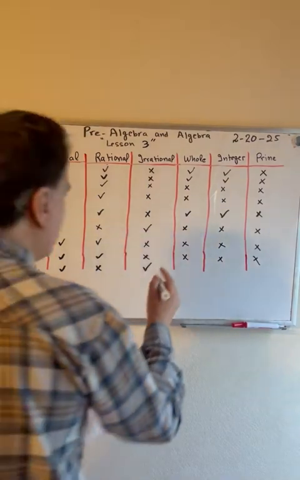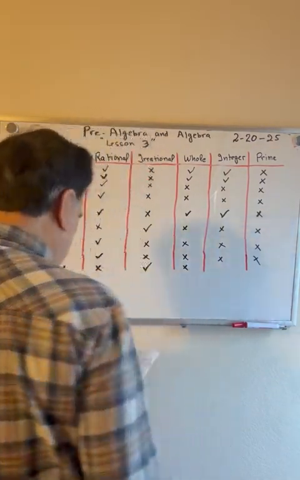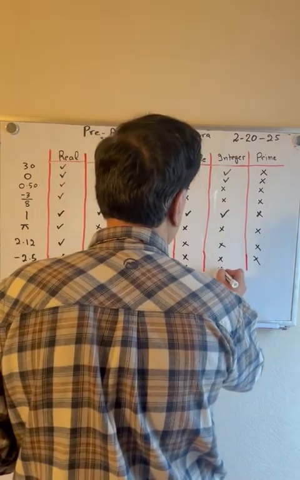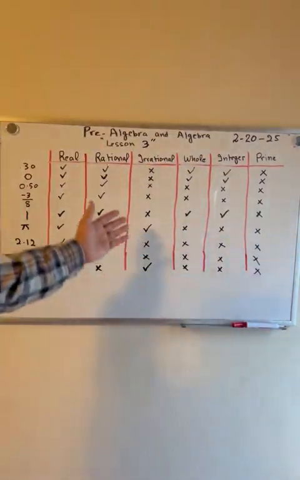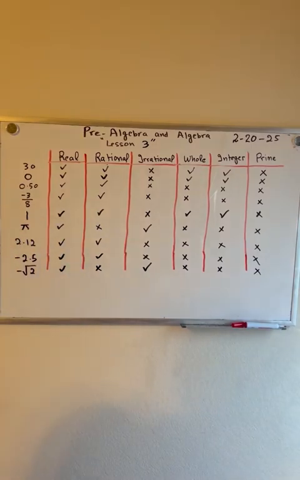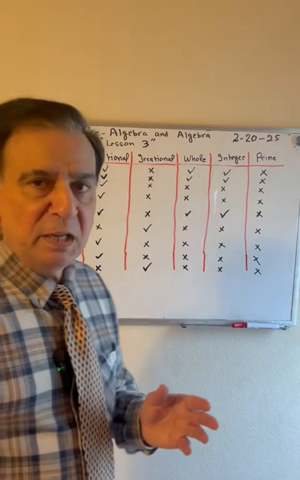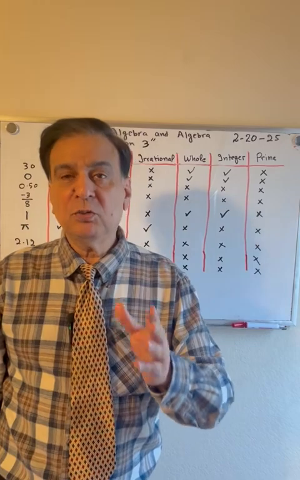Is it a whole number? Nope, it is not. Is it an integer? Nope, it's not. Is it a prime number? Nope, it's not. So take a good look at this. Take a snapshot of this. Listen to my lecture 2 or 3 times. To my students, I encourage that.